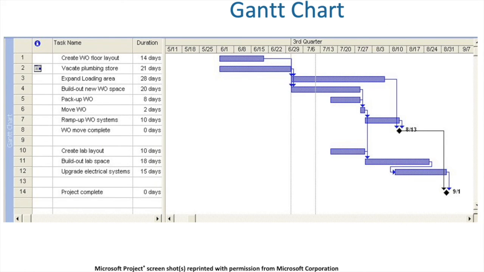This image here is a Gantt chart. This Gantt chart was produced by Microsoft Project, which is a computer project management software program that's used around the world. It has some interesting things on it. It tells you the task, it tells you the duration of things, and it has some key elements on it, as highlighted there. It's up to you as the project manager to explain what these elements are to your stakeholders, but it is a very good way to demonstrate to them what tasks you have, what your schedule is, and where you are in that particular schedule. Very well accepted and very well used throughout the wonderful world of project management.